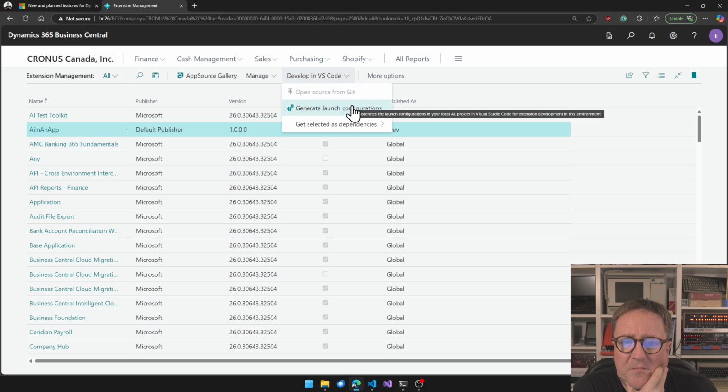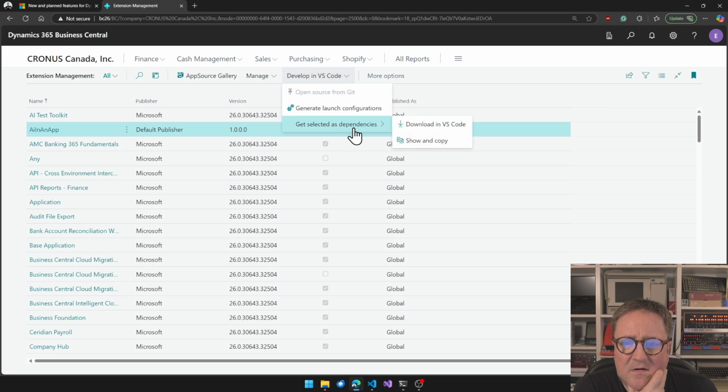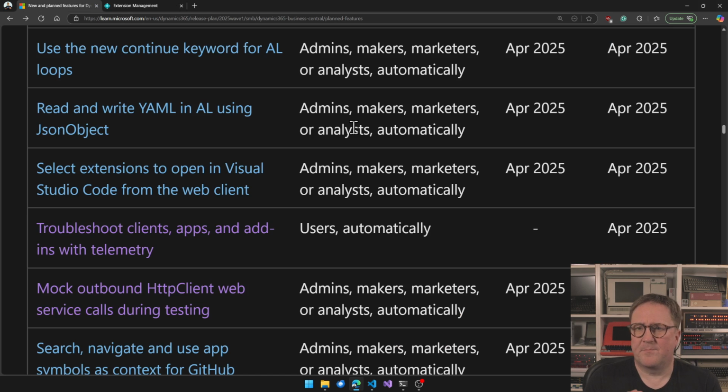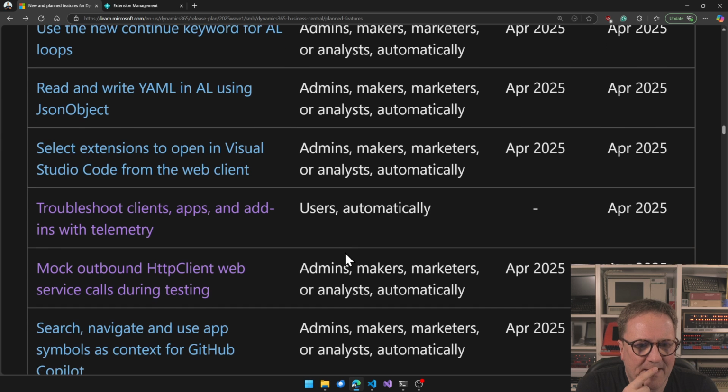Generate a launch configuration, very nice, open source from Git, get selected, download. There's probably a use case. Not for me, because I already have the stuff I'm working on sitting on my machine in the right folder, all connected the way it should be. But if you come out to a client and you want to shortcut all the ways the stuff gets deployed to that client, you can probably open stuff that way.